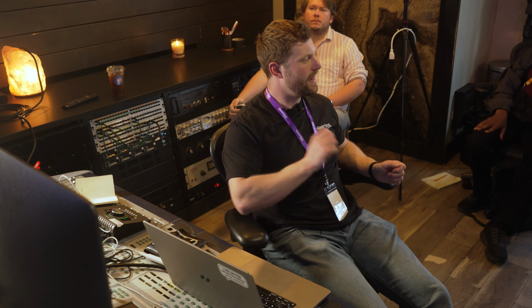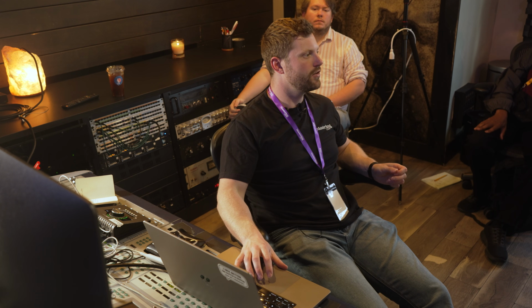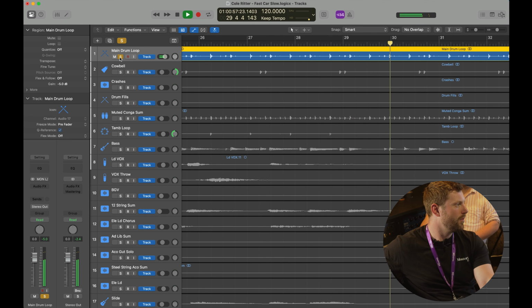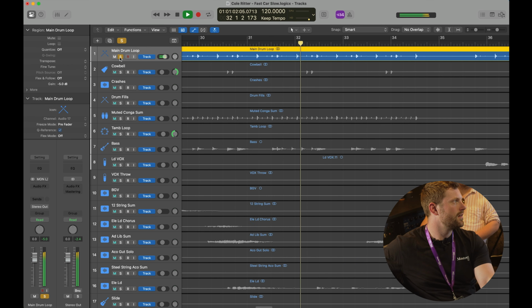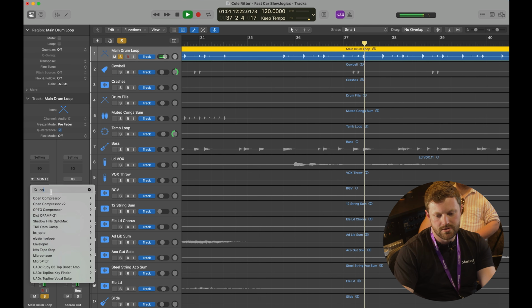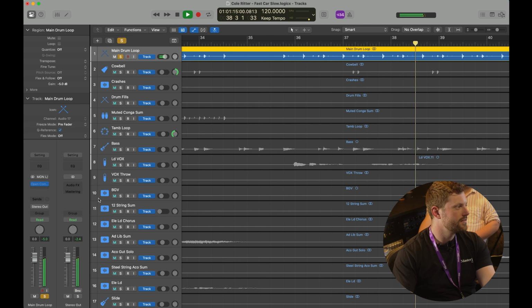Something I'm hearing is that emphasis on that hi-hat does cut through quite a lot, and it's not a bad thing because it's just a stereo loop. We're obviously limited in what we could do, but I want the kick and the snare to be louder and the hi-hat to be quieter, is what I'm hearing. So how might we do that?